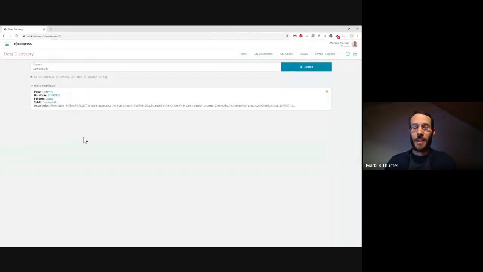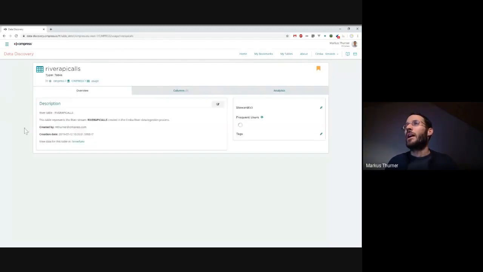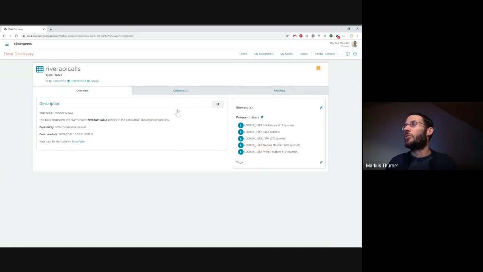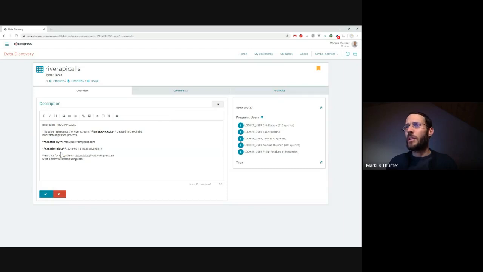Yeah. All right. So I just searched for a table, and there might obviously be many results. It's a little bit a copy of what you have, so we went with the lowest hurdle. And on the details, here's a description, and we went with some editor to do WYSIWYG markdown editing.